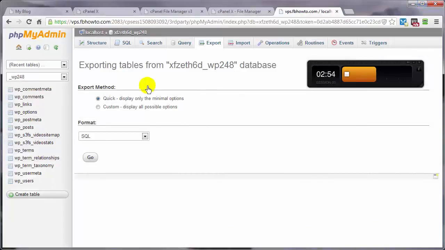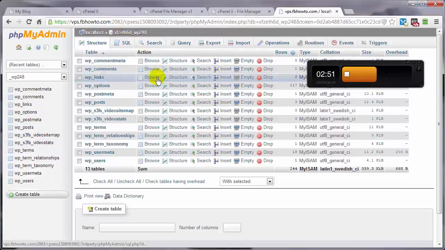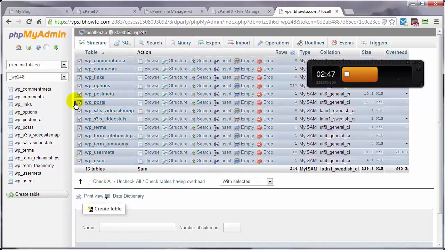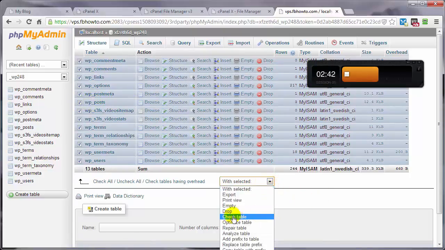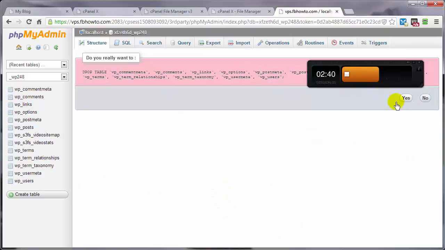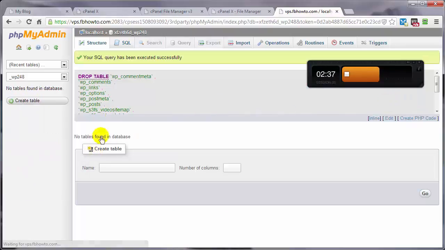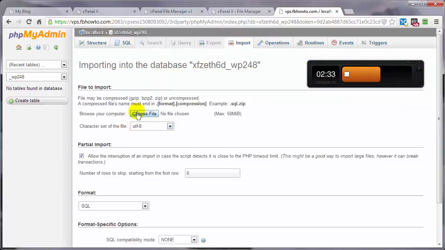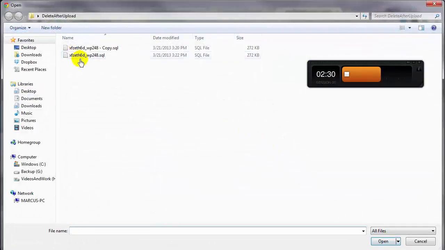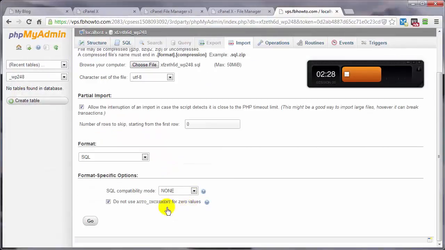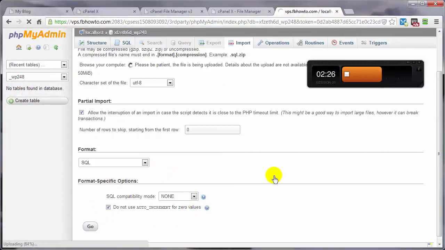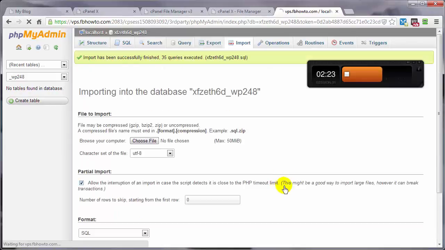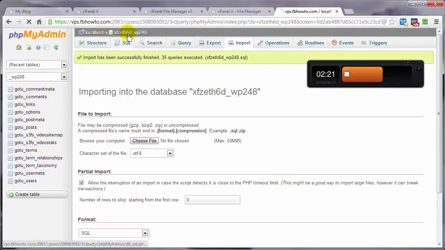Get this out of the way. Come on back up here. And let's go ahead and select all of these guys here. Let's clean out our database right now because these are all still the WP_. And with all those selected, we want to drop them. Get them out of here. Click on Yes. And they're gone. Now we want to come up here to import, choose file. That's the guy right there. Come on down here, click on go, and we're good. Click on refresh just to make sure.